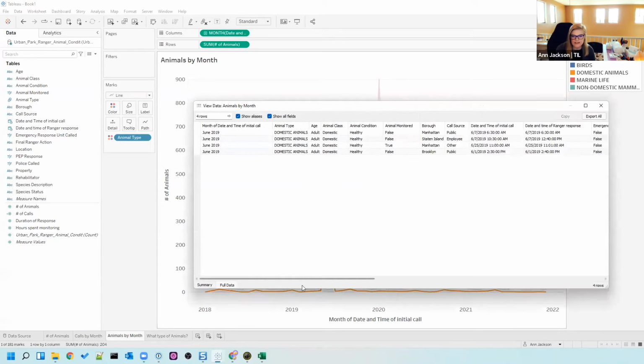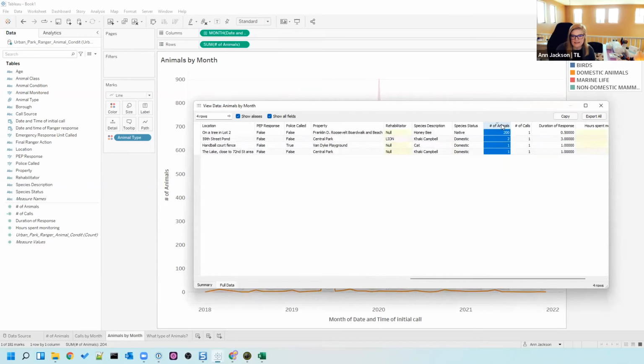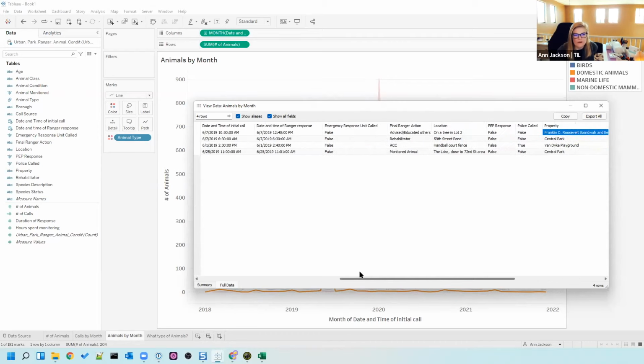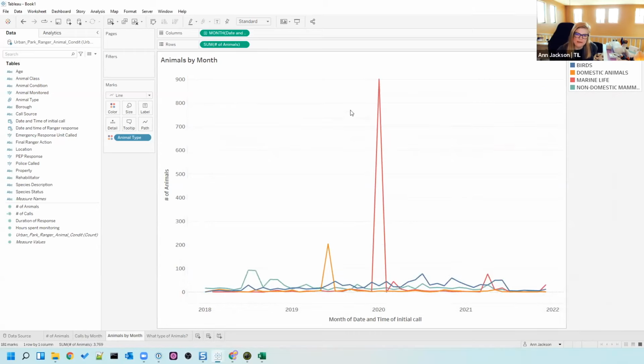There's only 4 rows of data here, but you can see if we again drill in, what that represents. And it happens that someone found 200 honeybees and called it in. You can see exactly where it was, in which park it was in, and at what time. But this is a great way to kind of drill into your data and understand a bit more. So it looks like bees and fish are really throwing off our data a little bit, but that's okay. We can deal with that. Now we've got sort of probably the basics for scaffolding a dashboard and to start working with those bits.